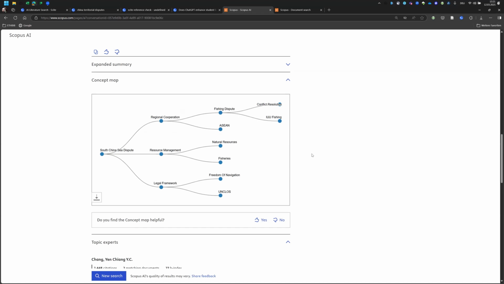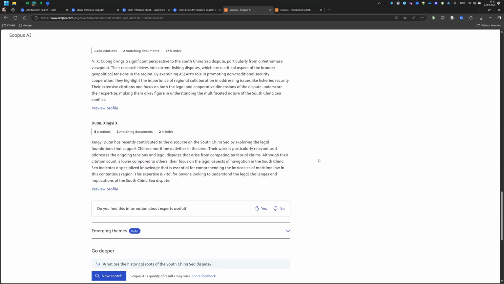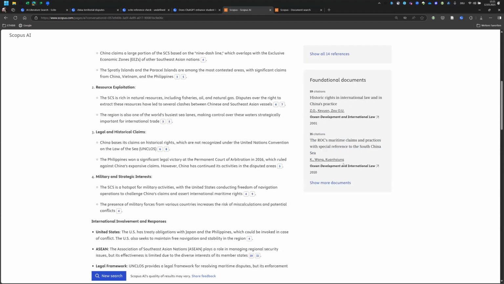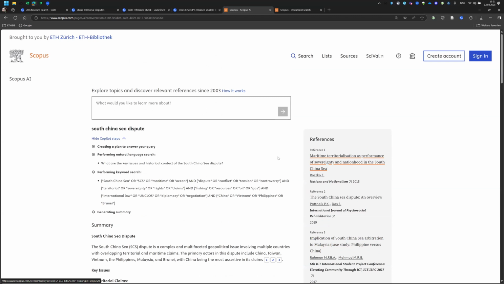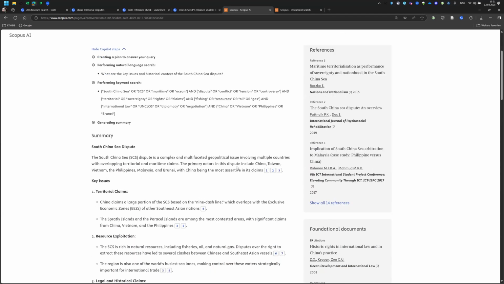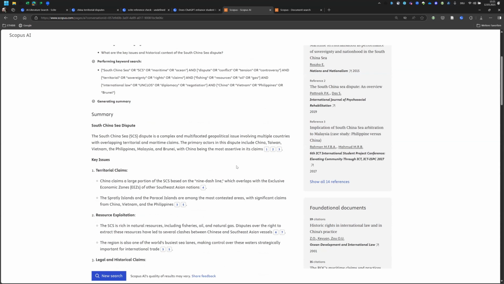Okay, so this is already it for Scopus AI. There's really not that much more to tell. We found it to be pretty consistent in the quality, but it's of course mostly used for scoping to get into maybe a new area of fields, so that you can just check, okay, what has been written and who has written, mainly concerning the question.